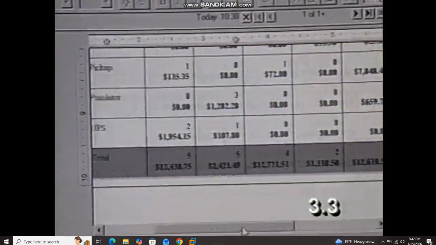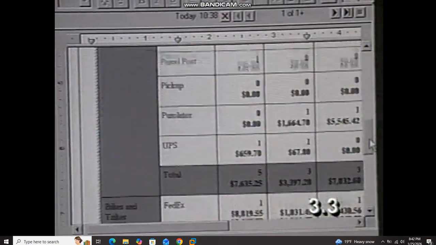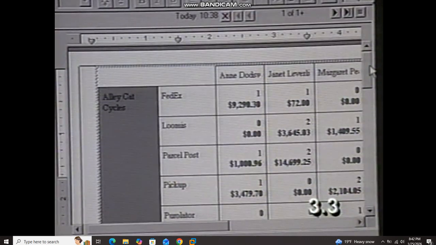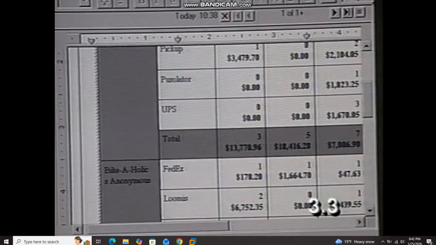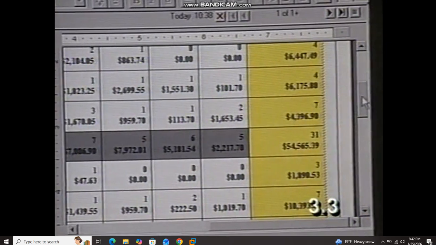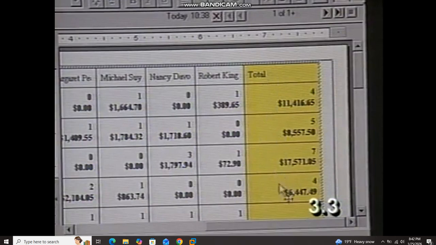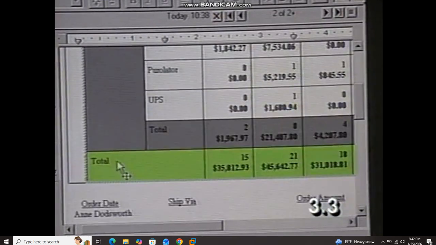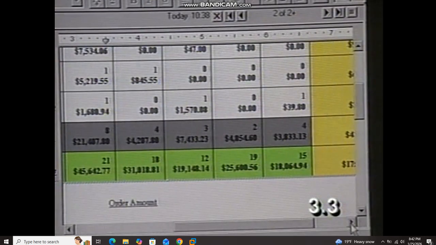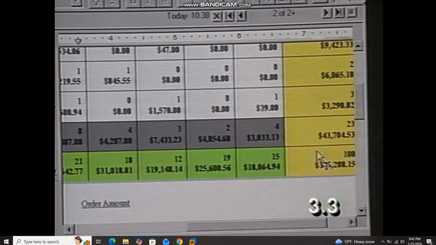Notice that when I preview the report, we can see that the customer name appears in gray, the totals for the customer appear in gray. If I scroll over to the right, we can see yellow for the totals for all of the employees. And if we go down to the bottom, notice that our grand totals, not for the customer, but our grand totals, appear in the lime green. So we affected the customer information, we affected the grand totals for the columns, and the grand total for the rows. We changed the color to customize each of them.